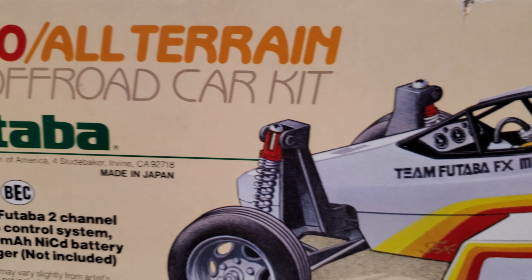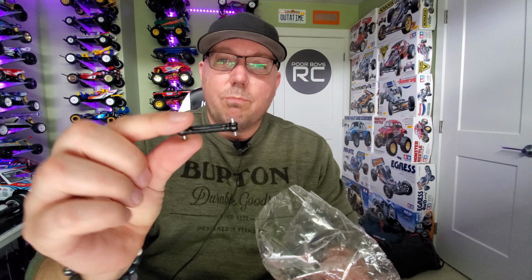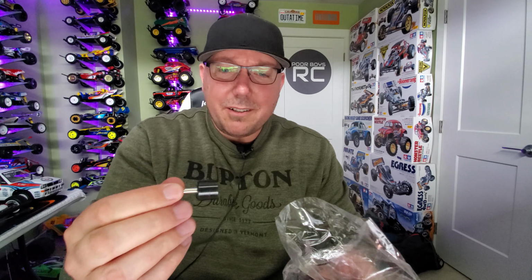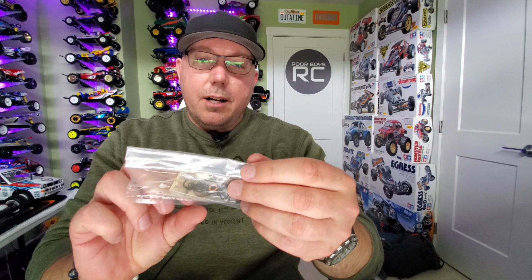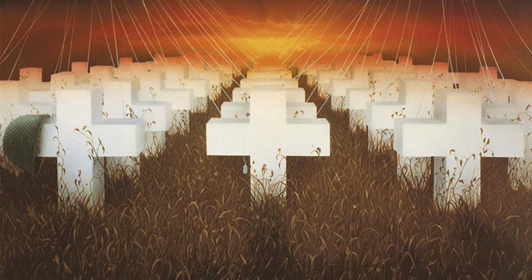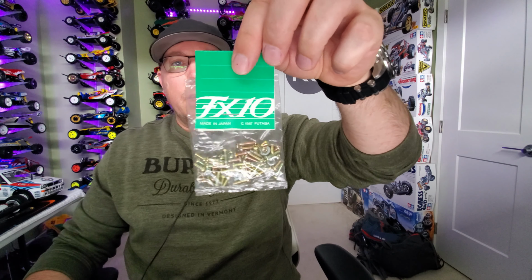It's weird. But look at these dog bones, guys. It's like out of a TT02B, big, bulky plastic dog bone. Pretty cool. These parts haven't changed much, have they, in almost 40 years? And we've got some tie rod ends, we got some grease, we got the obligatory T-wrench, Master of Puppets style. We've got a driver, the old Tamiya style driver figure, but not up for you guys to take a gander at. We've got ourselves another screw bag.